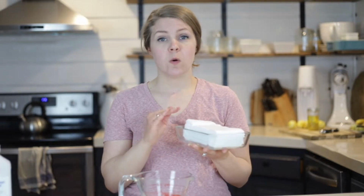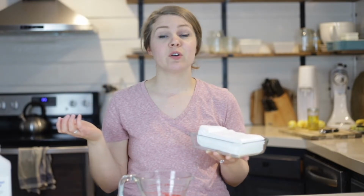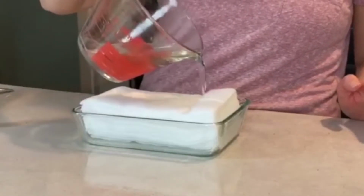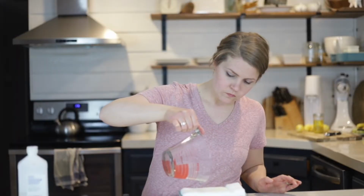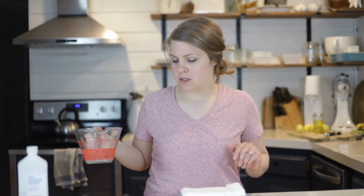And with this, you can keep them stored in a Ziploc bag or a different container. This is not quite big enough, so I am going to put it in here to soak and then transfer it over to a gallon Ziploc bag. Or you could just get a container that's big enough, or if you have a reusable plastic wipe container, that would also work. Just make sure to clean it thoroughly. All right, so then I'm going to pour this over the wipes. And we're going to let that soak in for about 5-10 minutes. And then basically they're ready to go.